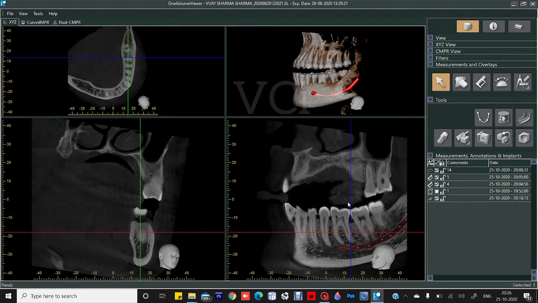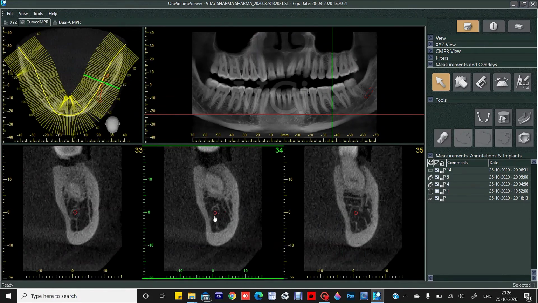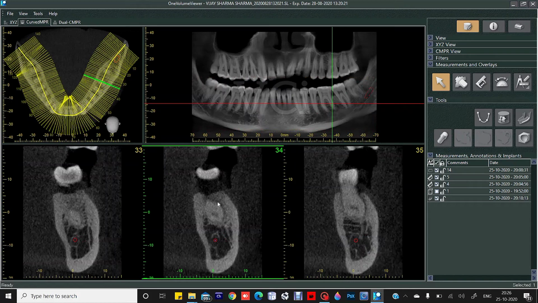So now coming to the case, how to add dental implants. Now, so we'll first go to curved MPR view. Now we know this is the nerve canal, and on this section, just roughly, you usually have to do it on the missing side where the missing tooth is. So basically, just mark it from the lingual cortex to the buccal cortex, and superior inferiorly from the alveolar crest till the superior cortex of the nerve canal. So these are my measurements.